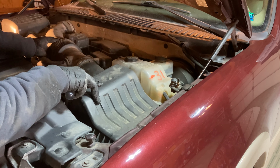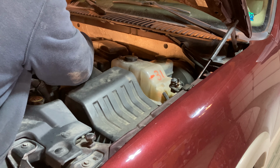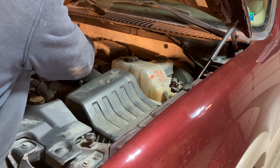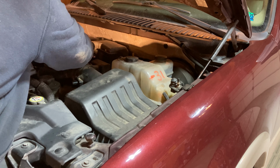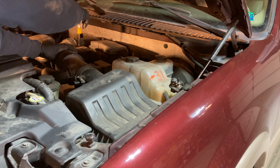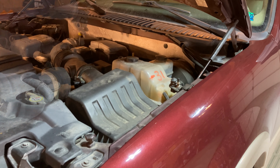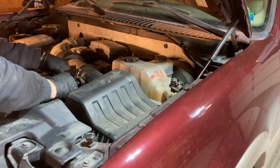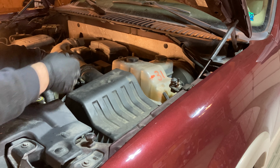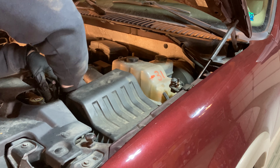So once you've got that in place, then you can line up this hose back here onto the intake manifold. Get that back in place and tighten this hose clamp. We will reconnect the sensor and push the clip back in to hold it in place. And then those same three clips to hold the air box in place.